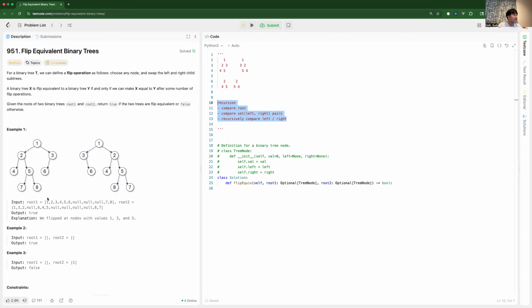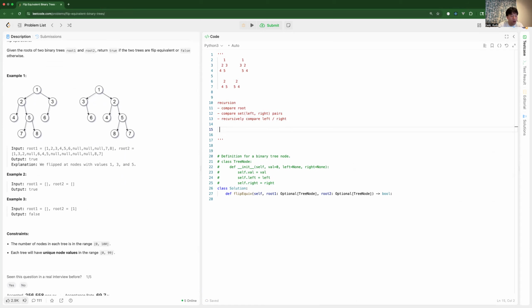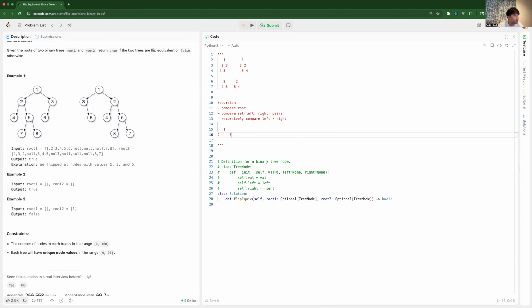And fortunately, it's said node values are unique, so it will never be like two identical children with the same value. If they were the same, I would have no idea whether the rest of the tree is like this or like that, which means I would have to compare each case.